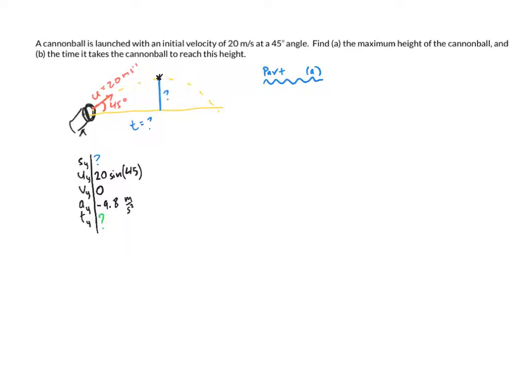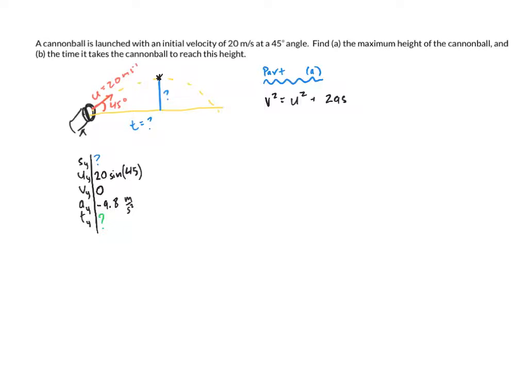Now here, the equation that I want to use is going to be the one that doesn't involve time. There's only one equation that doesn't involve time. Hopefully you know this. However, if you don't, the equation that you're going to be using is v squared equals u squared plus 2as. So our final velocity squared is equal to our initial velocity squared plus 2 times acceleration times displacement. I'm going to stick in the numbers and solve.